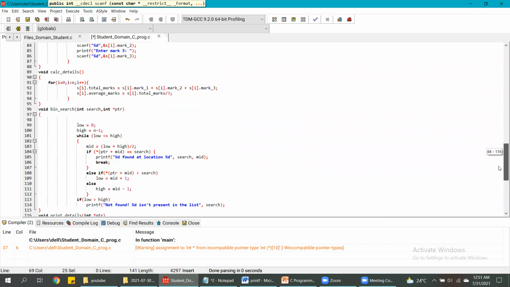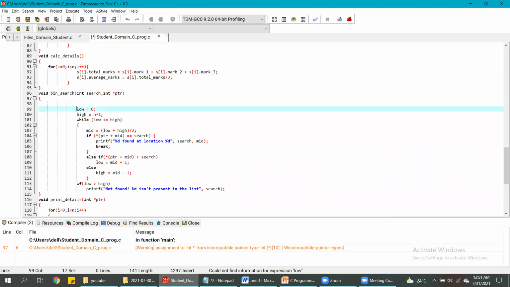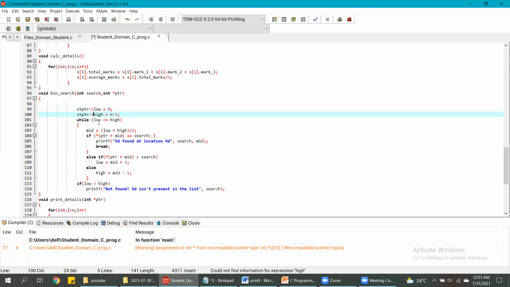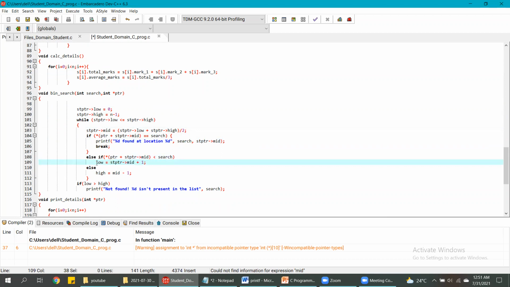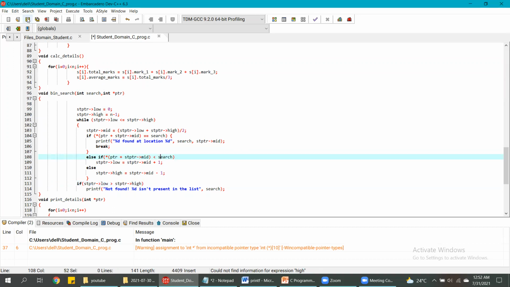Now in binary search, I have to use it as well. Now I think I have completed.